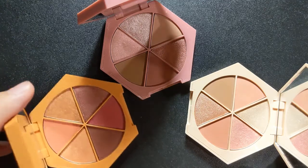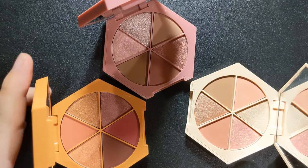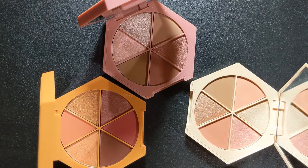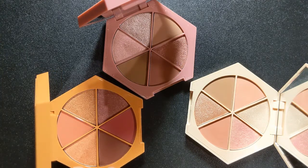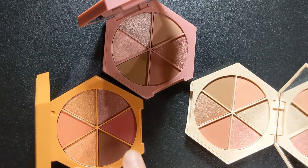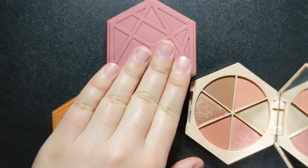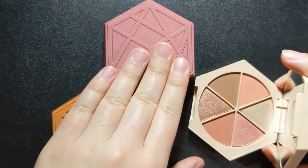And this one, the Faded Clementine ones, is so rich and so pigmented and would be so flattering on so many different skin tones. In the Faded Clementine, I mostly use the shimmers on top of my lid, gently blended out like a one and done shadow, and in one of these more pigmented colors as a powdered liner. My favorite of the three happens to be Magic Hour, for a lot of different reasons.